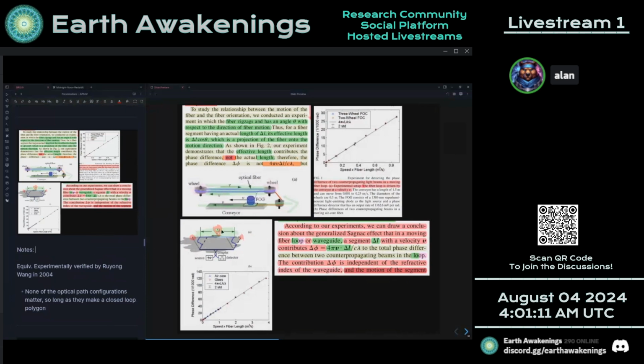The bottom part's stationary, and the calculation and the prediction is only done with respect to the delta L, which is the effective length, right? So instead of the full length of the apparatus, it's with respect to just this top part that moves. Some people will say, well, it was with respect to the detector or the station or the bottom bit, et cetera. Well, if that were true, then you would have to use the full length of that. You would have to add more length to the L. You couldn't just use the delta L from the top to predict the fringe shift proportional to just that top portion.